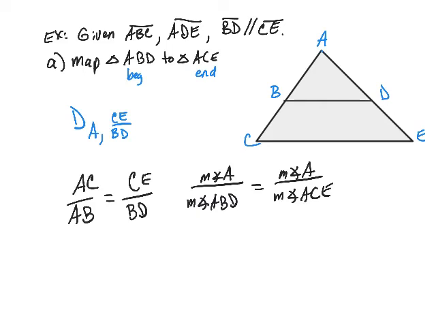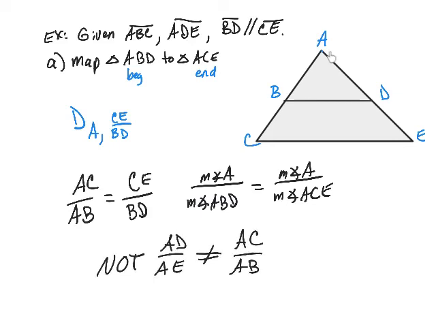So those are some proportions you can write from problems like this, and you'll be given some multiple choice answers where you have to look at the proportions and see if they work or not, so you have to be careful. For example, one that doesn't work, if I write AD over AE, is not a correct proportion if you compare it to AC over AB. If we look at that, AD over AE, that's little over big, but this side is big over little, and that's why it doesn't work. So that's a quick introduction to similarity transformations.